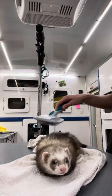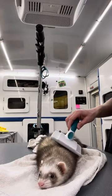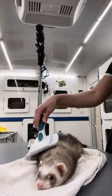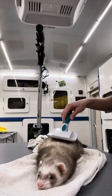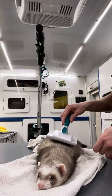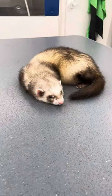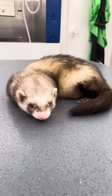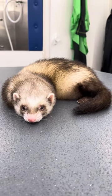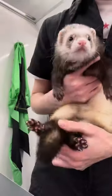Once I'm done drying him, I brush him using a soft brush. I would prefer to use a rubber curry glove on him, but he doesn't like it very much and prefers this brush. And with a face as cute as his, of course he always gets his way. He is done and being this adorable is just so exhausting. So now he's ready to go take a nice long nap.